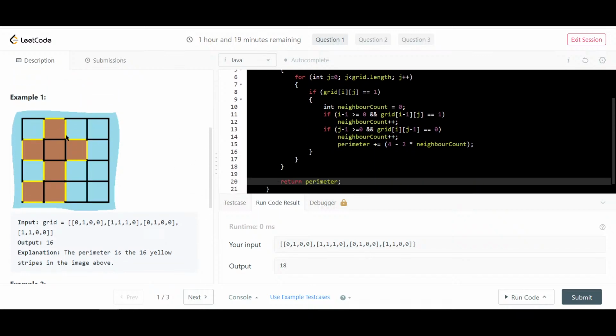Let's quickly do again. 4, 4, 8. Then this guy has 2 adjacent, so 4 minus 4, 0. Don't add anything. This guy has 1 adjacent, so 4 minus 2, added 2. 4 plus 4 plus 2 is 10. And then this guy has 1 adjacent, so add 2 more, 12.